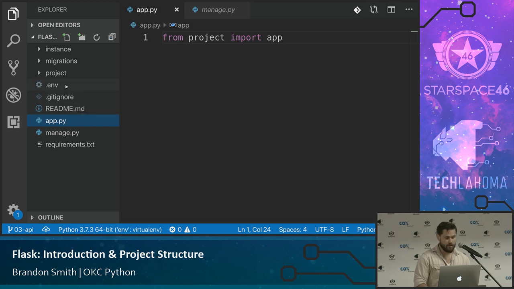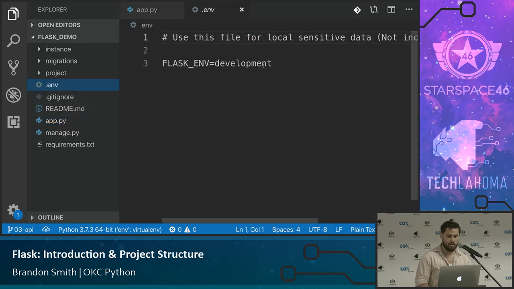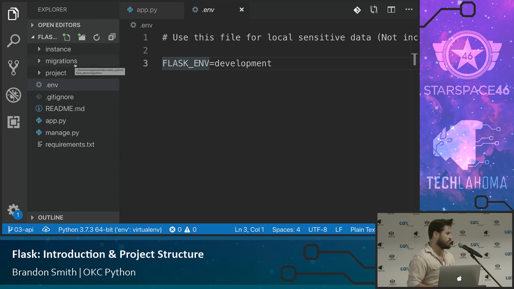We got a README file now. Here's that .env file I mentioned. I just threw that variable in there that we wanted to set, and it'll do it automatically. And then we've got two more up here, which the migrations is tied to Flask Migrate. Every time that you update that, we're not going to go into what it does, but it'll auto-generate, so you don't have to create that one.